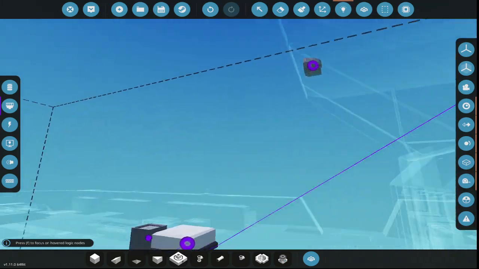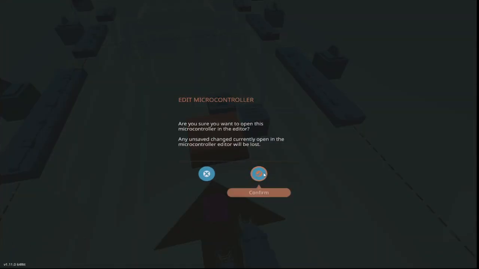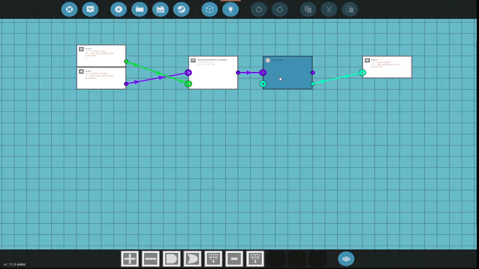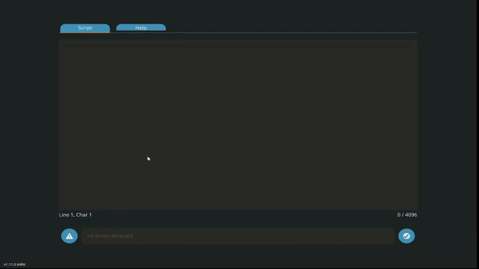All right, and now the code that we're going to be doing, this works for the radar as well. So what I'll do is later on this week, I'll put out a better radar tutorial. Okay, so the first thing we're going to do is delete all the code that's in there, and we are going to make our own code.